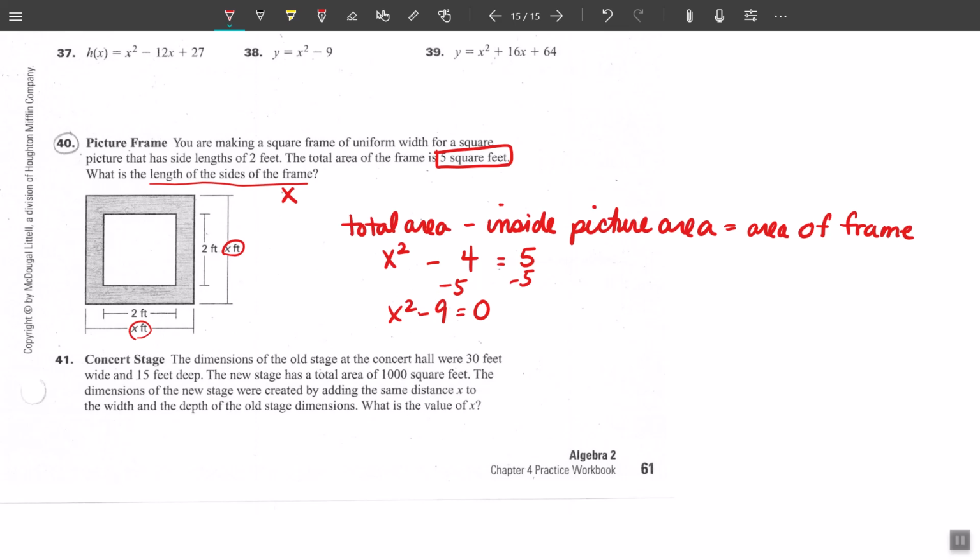Now we can factor this. Let me rewrite over here so you can see it. So we essentially have this, where b was 0. We are going back to our idea of factoring. We can take factors of -9 that add to 0. So factors of 9: 3 and 3. Of course, there's also 1 and 9, but we're going to use 3 and 3 because that's what's going to work for this problem. If one of them is negative and one is positive, they multiply to -9, and they add to 0. So these are our factors.